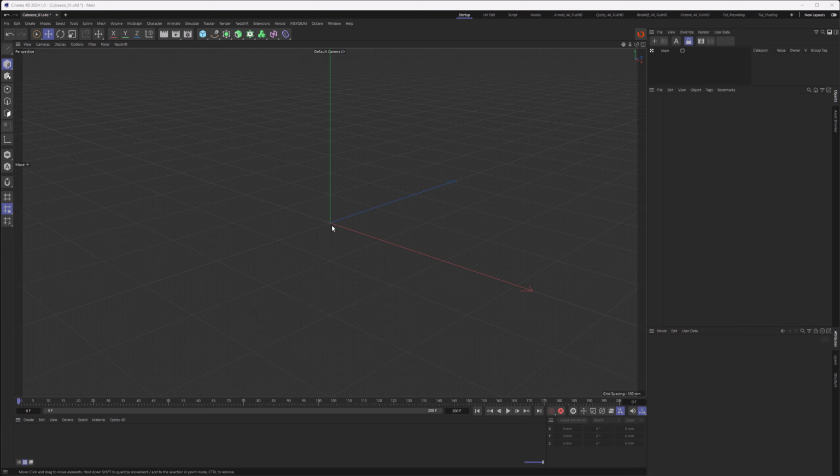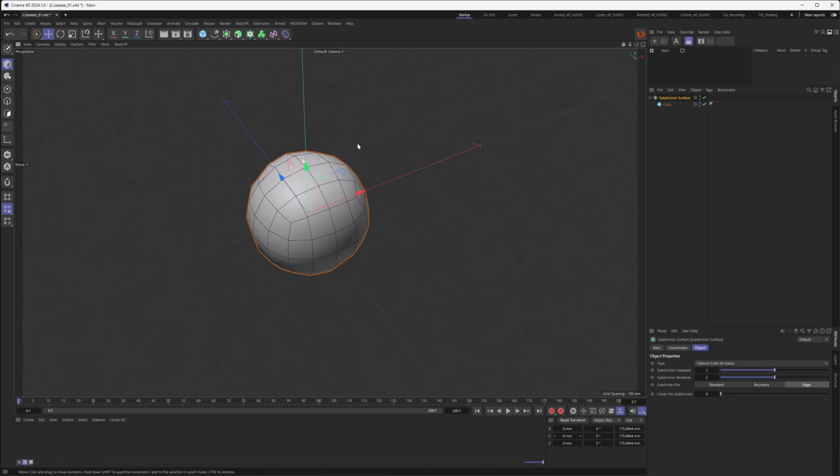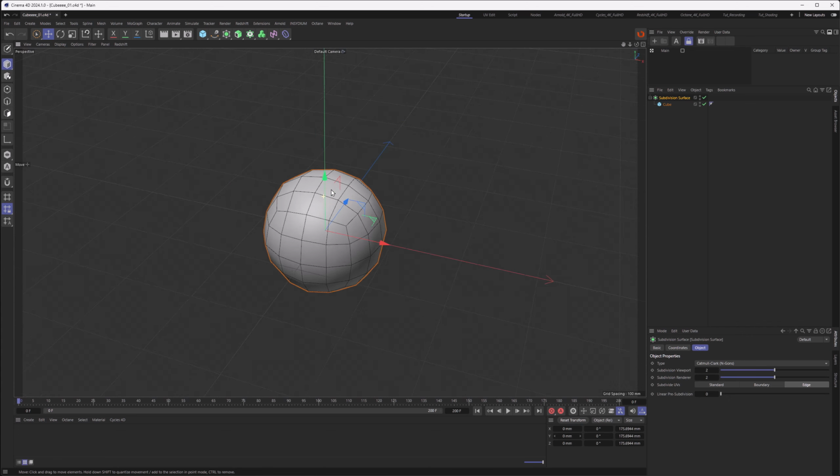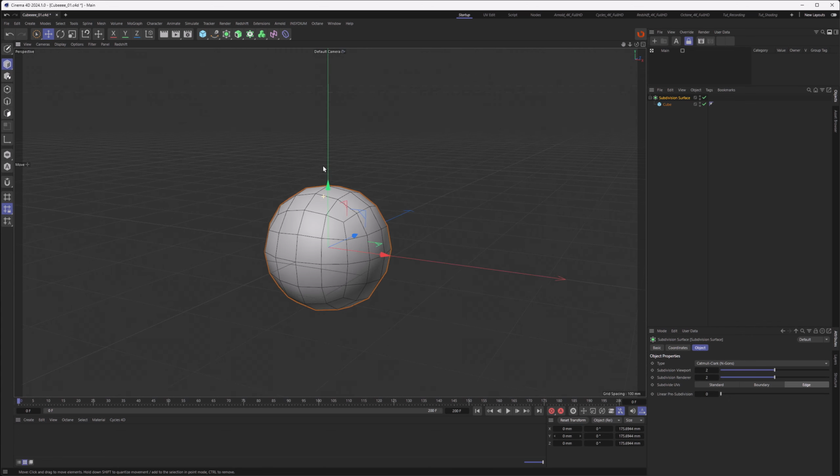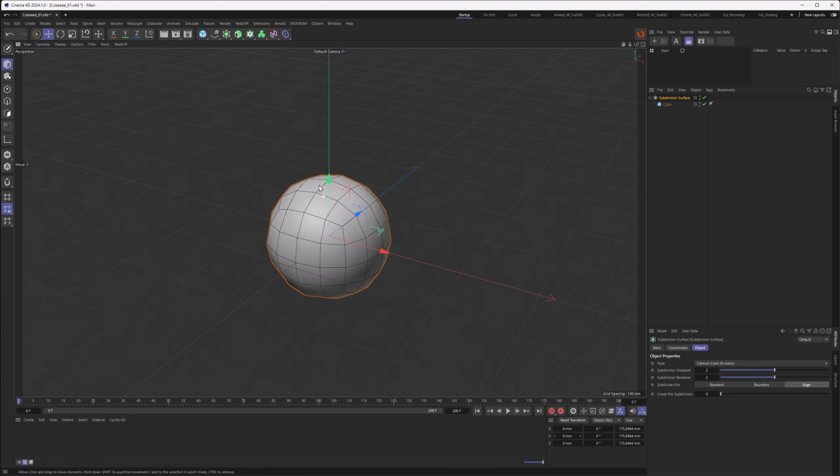So first of all, let's create a cube and stick it into an SDS object. Now let's go up with the subdivisions by 1, and you can see two things. One polygon becomes 4 polygons, and the cube is now a sphere-like shape. And if we up the count here, the polygons always quadruple. So we go from 1 to 4 and then from 4 to 16. And you can already imagine where this is leading. If you're not careful, you end up with a scene full of polygons.